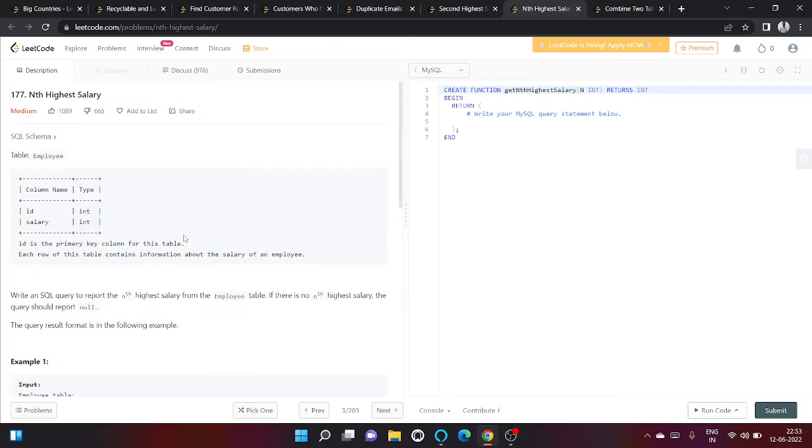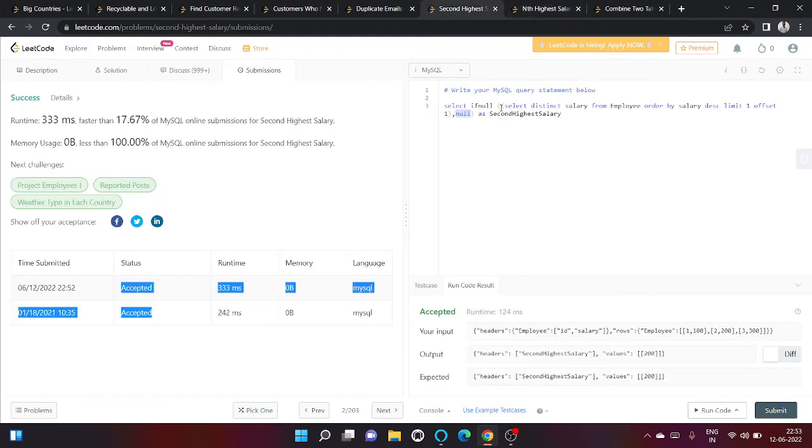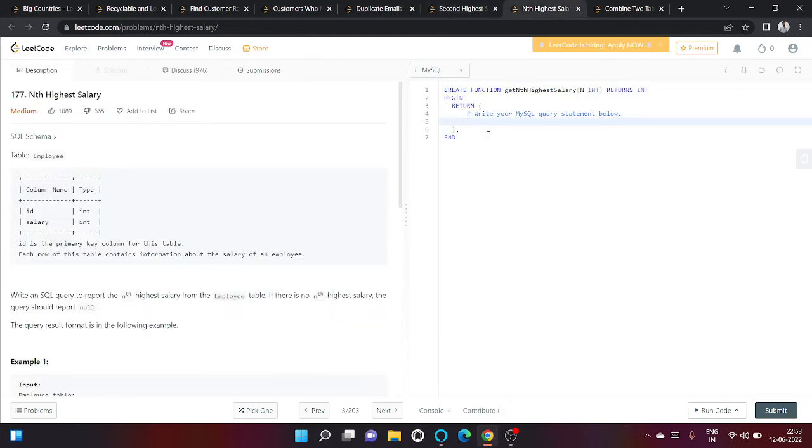So this is an extension of this question in which we have to find the nth highest salary. So the parameter n is being passed. Okay. So we'll write just a simple query. I will just copy paste it from here, offset 1 from here till here. But the twist is we have to find the nth salary. For getting a second highest, we have subtracted 2 minus 1. So for getting nth highest salary, we will write n minus 1.